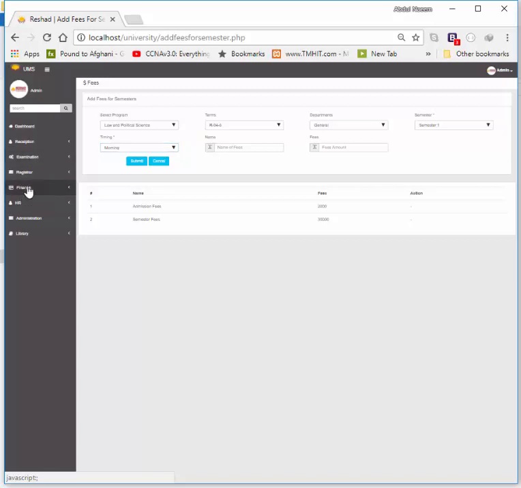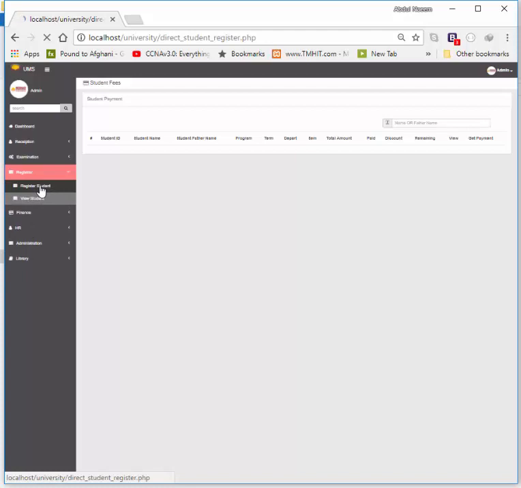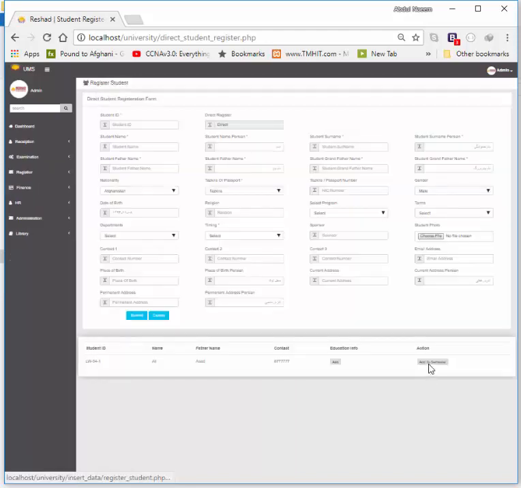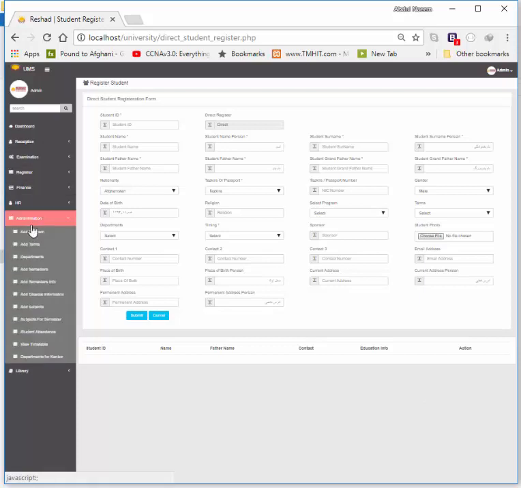Right now there is no student payment, because no student is here yet. When I register a student in this semester, for example, let's go to register student, I'm going to add this student to a semester. When I click on it, its subjects and fees payment, everything will be added automatically using the configuration we set before.